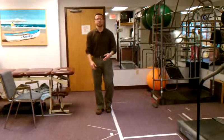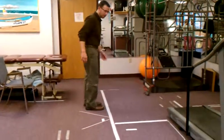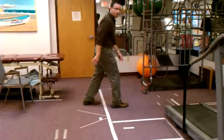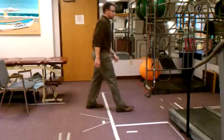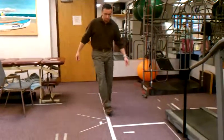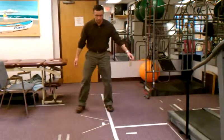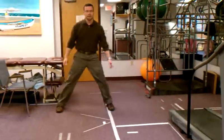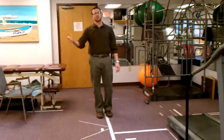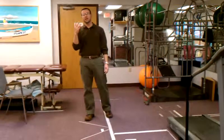The fourth exercise is a pivot. You're going to step forward and then back — that's the forward and back pivot. The side-to-side pivot is open and then close off. Crossing your feet is going to be a little bit tough, but if you just work yourself in and out, that's the side-to-side pivot. That's the fourth exercise progression. Try to go through each one 10 to 20 times, about three times a day.